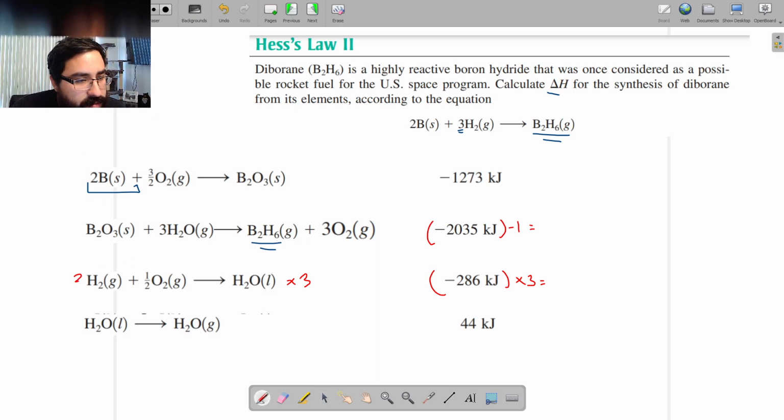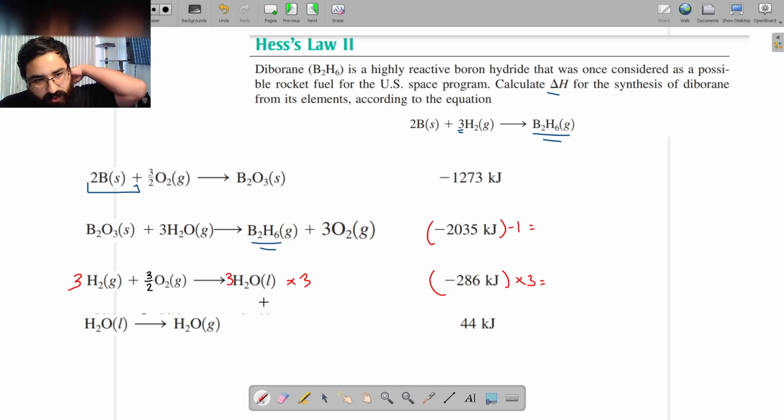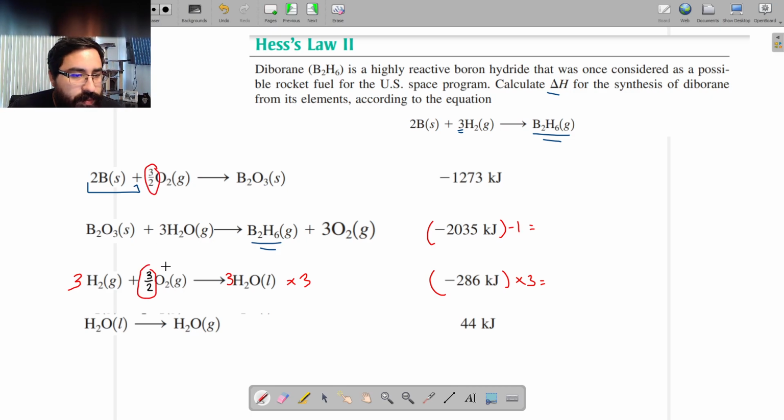So we'll see. Okay, that becomes 3H2. And then this becomes 3 halves O2. And that's going to be 3 H2Os. Okay, so now our H's are looking good. Our O's are looking a little interesting. But sometimes, even though there's fractions, don't get scared. Look, 3 halves plus 3 halves, that's 3. So that's 3 on the reactant side, and there's 3 on the products. So what actually is going to happen is, this is going to cancel out with this. So we're not going to really have to worry about that.